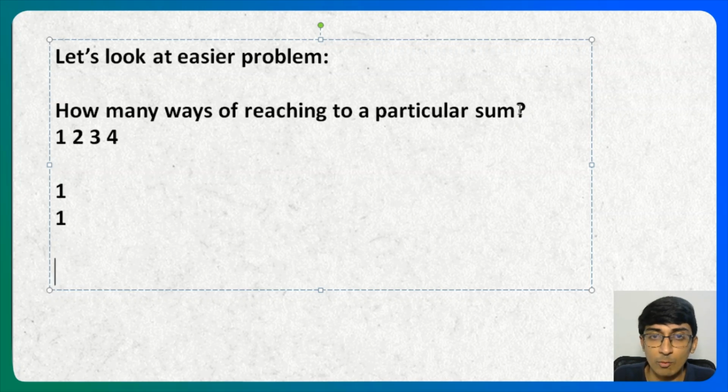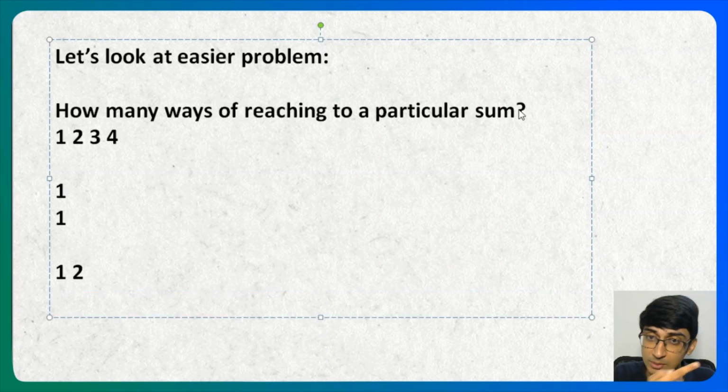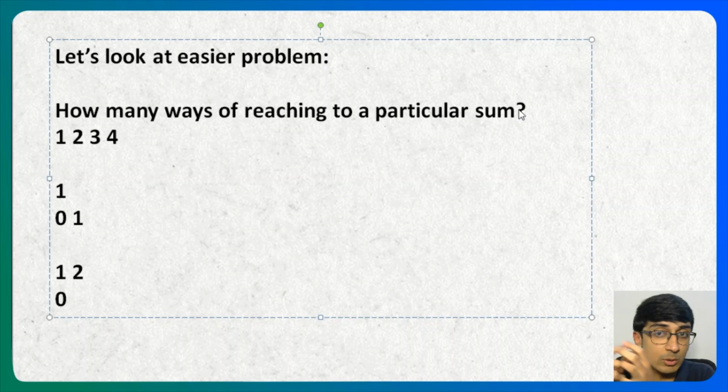Okay. Now that I have 1, what are the sums possible with 1 and 2? Well, whatever sums were possible earlier are still possible, because you could just take those and add 2 to all of those sums. That 2 is also possible now. So 1 is still possible. Earlier, 0 was also possible because you could have chosen not to take 1 as well. So both 0 and 1 were possible with 1. Now 0 continues to be possible because I could choose not to take 1 and 2. Then 1 again remains possible because I could choose not to take 2. So 0 and 1 remain possible. But now 2 is also possible and 3 is also possible. Simply, I took the previous numbers and added 2 to them, because if those previous sums were possible, then my new sums are also possible because now I have a 2 with me.